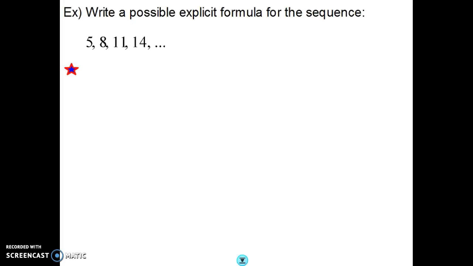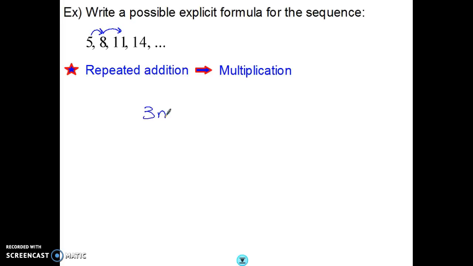Another example. Here we can see as we go from 5 to 8, and then from 8 to 11, we're doing repeated addition. We're adding 3 over and over again. And mathematically, we express repeated addition as multiplication. So we want to keep doing 3 and adding 3 n times, right, over and over again. Now, if we look at this, we can also notice, oh, well, we're starting with 5, so we probably want to have a plus 5 in there, right? So we want to keep adding 3. The 3n is repeated adding. I want to keep adding 3 to 5. So let's test this out as our rule.